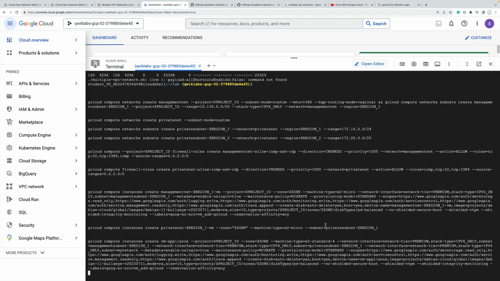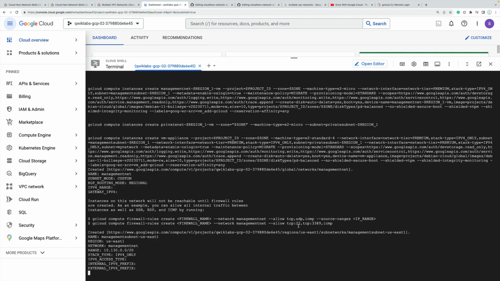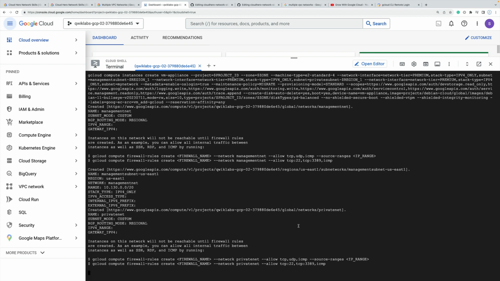So wait a couple of seconds, it will create the resources one by one based on these labs. This is a very simple way to quickly complete this lab. All these steps are already available. I'll provide you a GitHub link in the description to find all these codes already in place, so you can quickly complete this lab and understand all the script. I will provide that in the description box. It will take a couple of seconds, then the lab will complete.